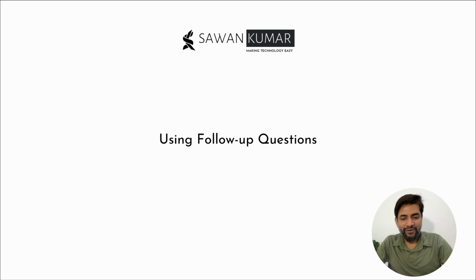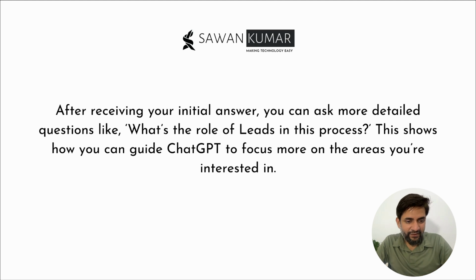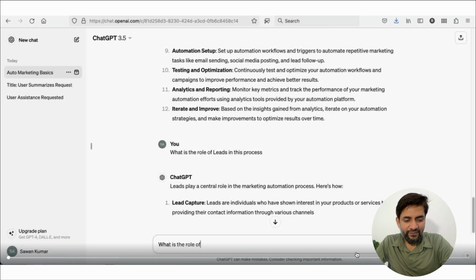Now we use follow-up questions like we did in the past instance. Follow-up questions are key to a deeper understanding, so you keep asking follow-up questions. After receiving an initial answer, you can ask more detailed questions like, what's the role of leads in this process? This shows how you can guide ChatGPT to focus more on the areas you are interested in. Let's see. So what is the role of leads in this process?